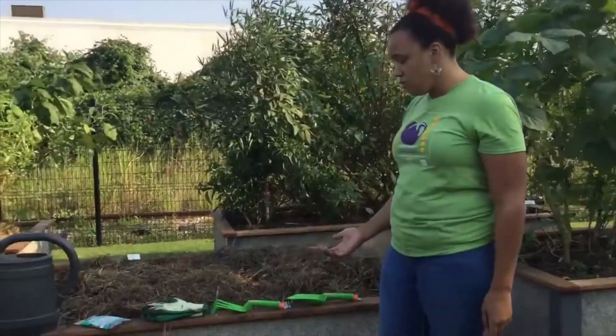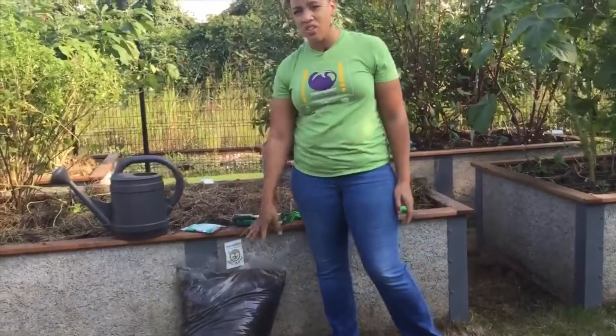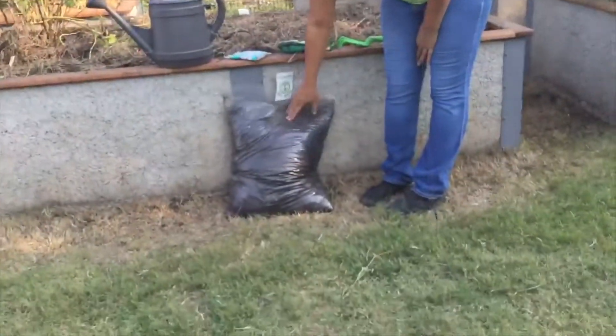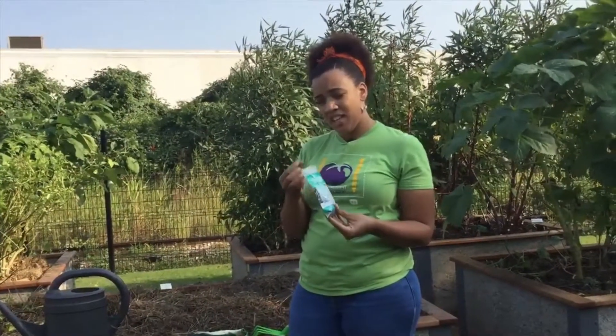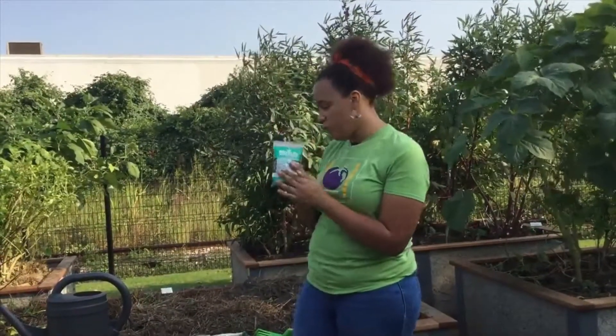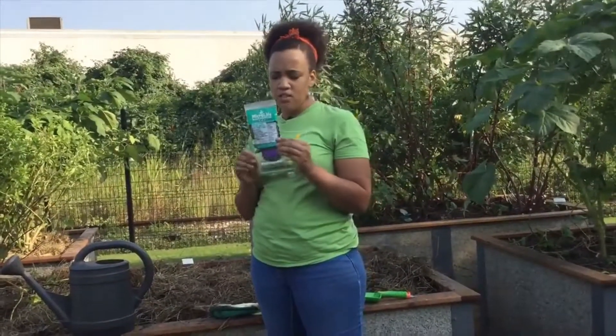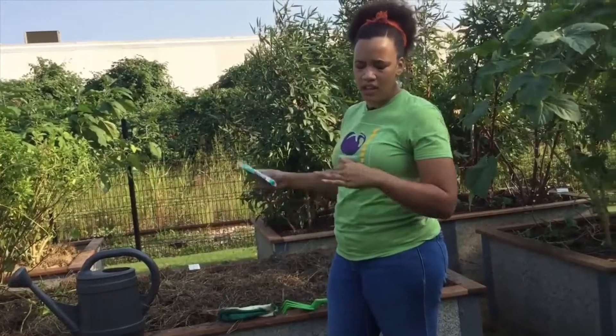Those are our most commonly used tools. I also wanted to showcase a few other things that are very important in keeping our garden healthy and growing fantastically. One is the soil — we have to make sure that our soil is healthy. Using compost or enriching our soil and creating our own compost is also very important. We have here microlife, which is a fertilizer. We talk about how it's like vitamins that we take to keep ourselves healthy — this is the same thing, like vitamins for plants. When we are planting little bitty baby plants, we add a little bit of microlife, or if we are preparing our soil for planting, we put microlife all over the soil and mix it in.